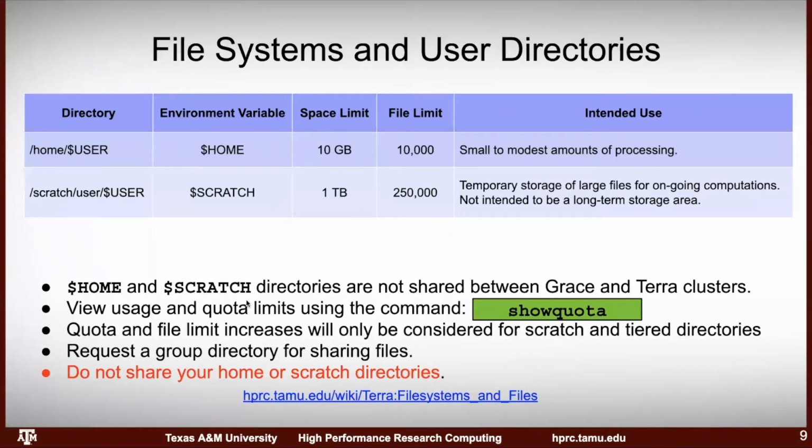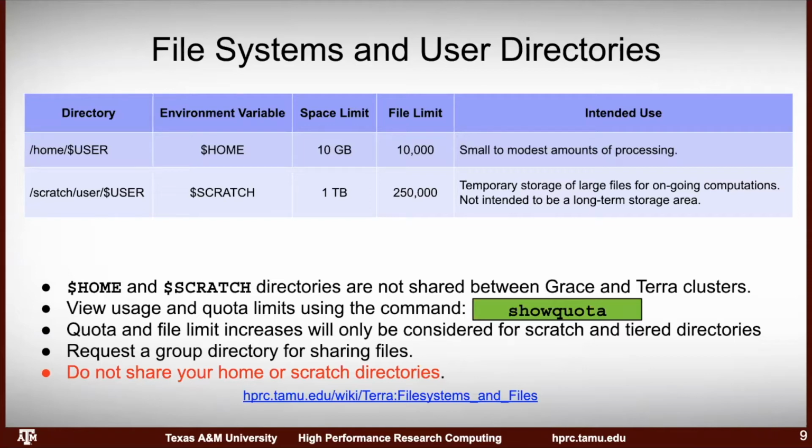If you are working in a group, so let's say that you're in a research group and you all are using Terra or Grace, and you need a space where all of you can put your files, like a group directory, we can accommodate that. That begins with an email to us, as we'd be the ones to create the groups, add you to the groups, and so on. That is a solution that we do offer. So just let us know if you're working in a group and you want to share files.